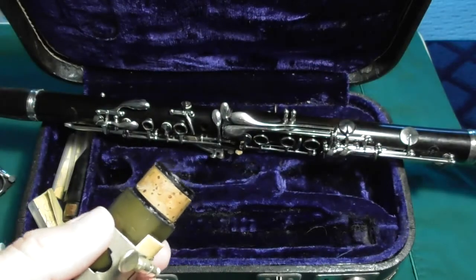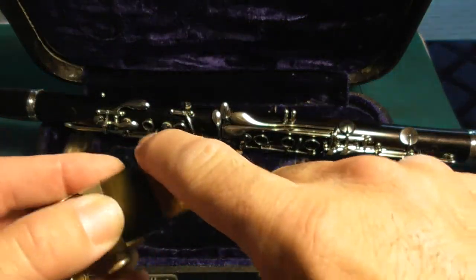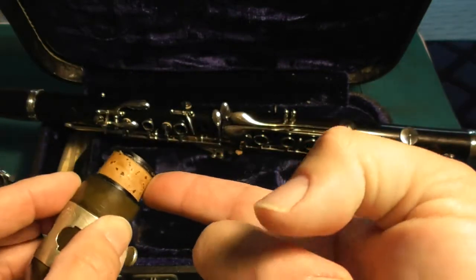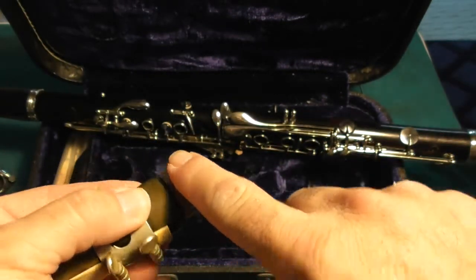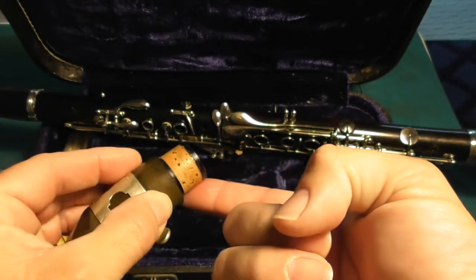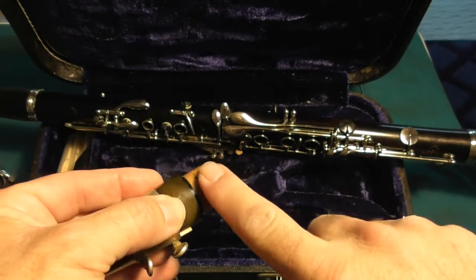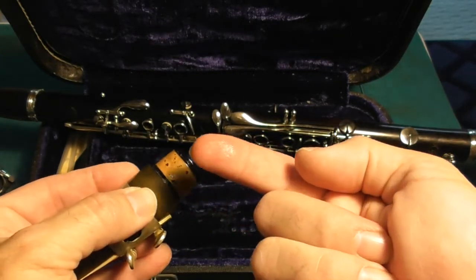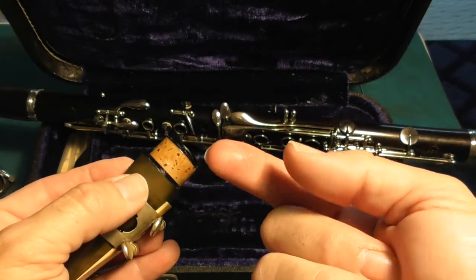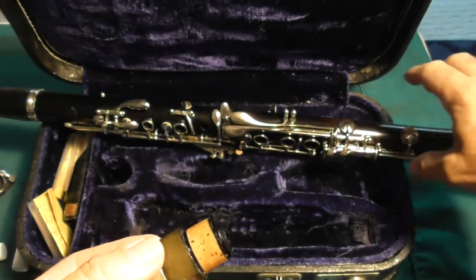So I can tell you right off that this cork grease kind of feels like using liquid soap instead of regular soap. You can see my finger just slides over. Oh yeah, just slides around. And it's almost like Vaseline. That's what it reminds me of. It's kind of a Vaseline type thing. I don't think Vaseline would be good on a cork.